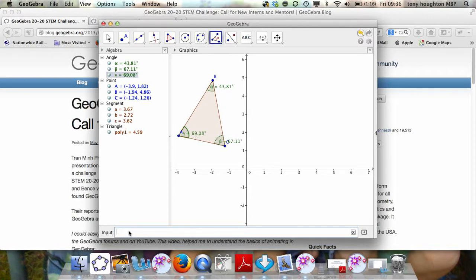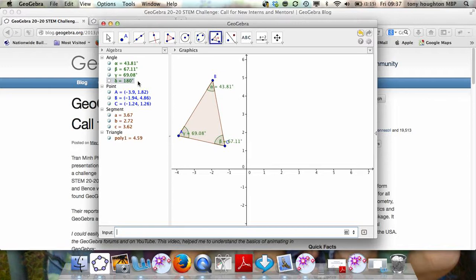So we're going to look at the sum of those angles, and as it's not on the keyboard, there's a little thing over here that you can use. And what you can see here is that the three angles add up to 180 degrees.